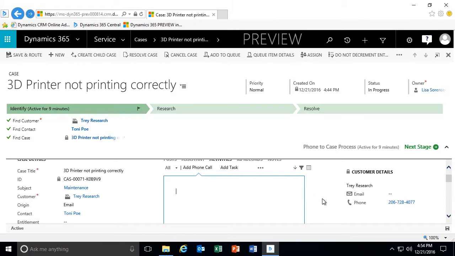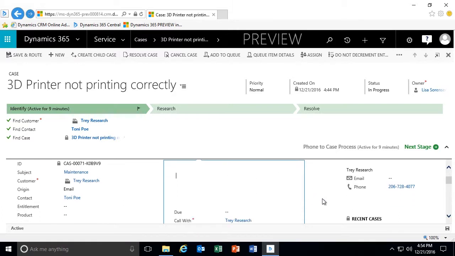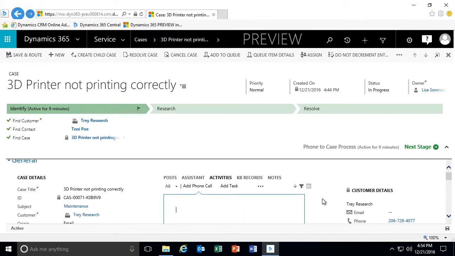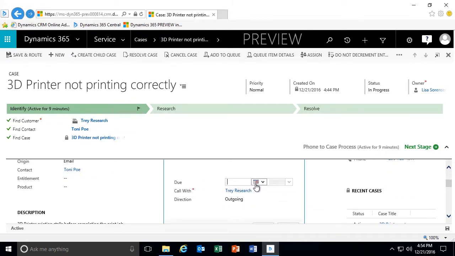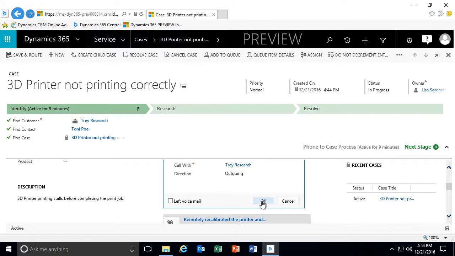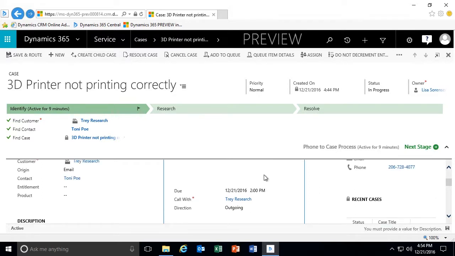And so right from the case itself, I have the ability of going in, adding a phone call, and let's say that it was done today at 2 o'clock, and I can select OK.